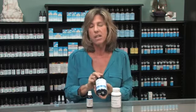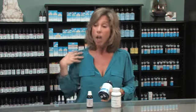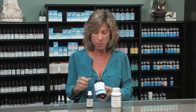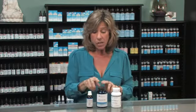One of the things that I think is also very important with any kind of painful condition is to reduce the inflammation. Usually where there's pain, there's inflammation. If you've got an injury, if you've got a long-term injury or scar or something that won't heal, you really have to deal with that underlying inflammation, the underlying reason why you would have pain in the first place. And this formula is wonderful. It's got enzymes, it's got MSM, it's got turmeric and ginger, things that are natural and that can help to reduce inflammation.